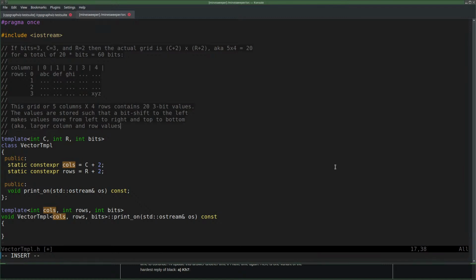How do you call that? It's like the major and minor thing. So the row is the minor. The column is the minor.